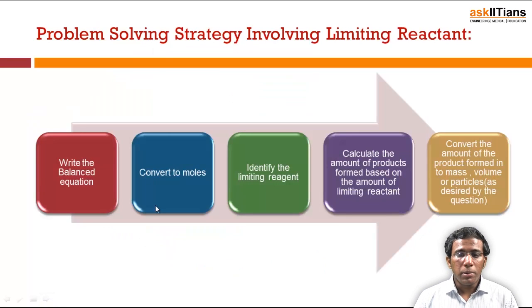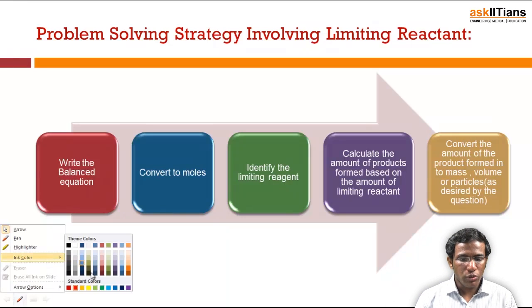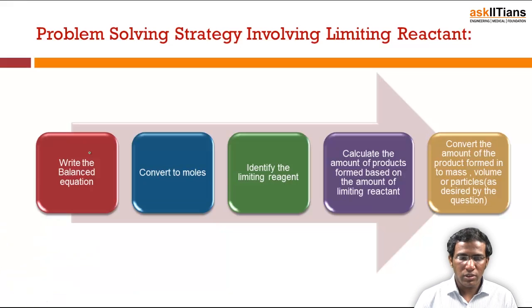Now let's see the problem solving strategy involving the limiting reactant or limiting reagent. There are many numericals that can be asked from this limiting reagent concept. So let's see the methodology to find which is the limiting reagent and to find out the amount of the products formed in any chemical reaction. First of all, what you need to do is write the balanced equation. That is the first step of solving any question.